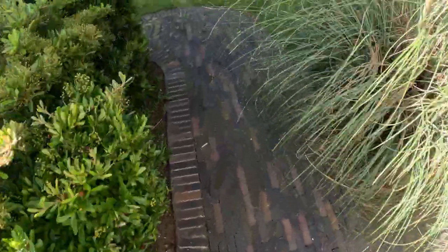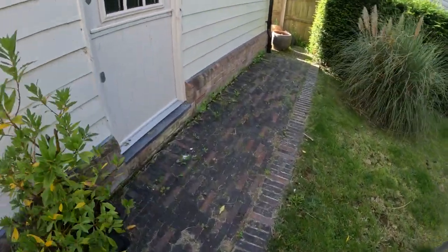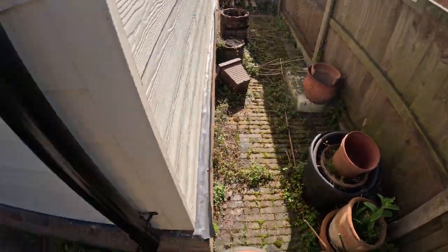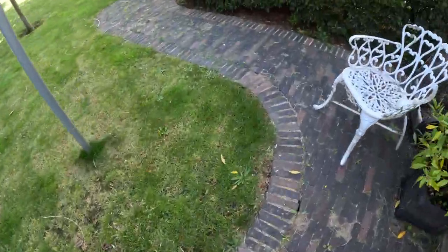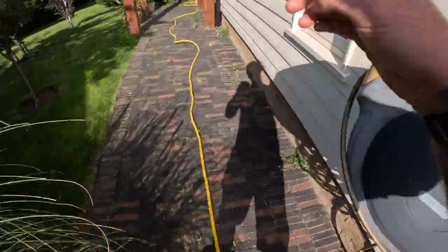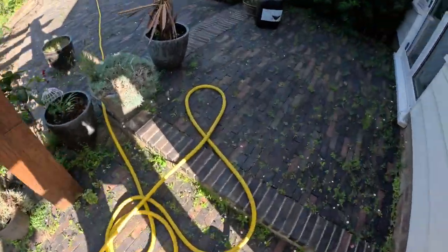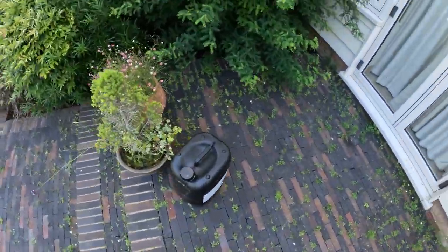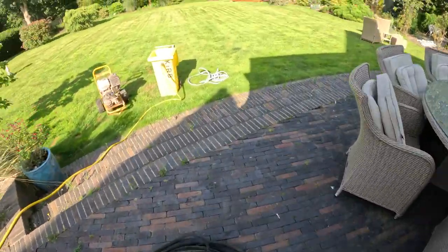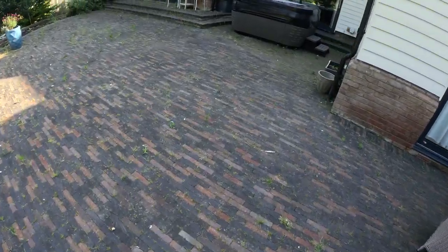So yeah, the patio comes round here, got a little bit round here, and it just runs down to there. I've got Dan with me today, so we're hoping to just be continuously cleaning. Otherwise, I'm not sure if we'll get it done today, but worst case, I will have to pop back tomorrow. So yeah, the back is a lot more weedy, the front is a lot more mossy. Absolutely gorgeous garden, but it comes all the way around here.